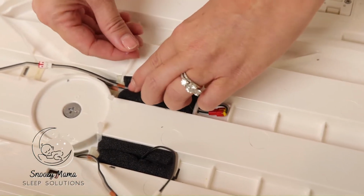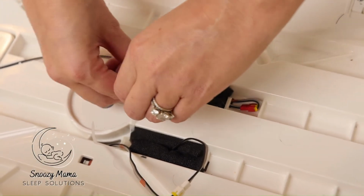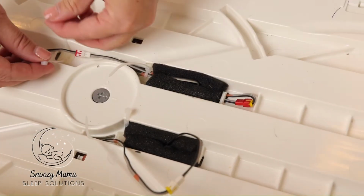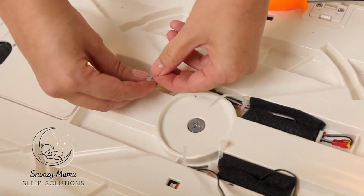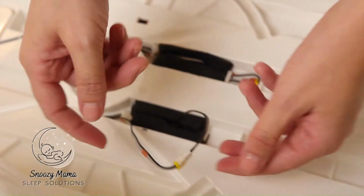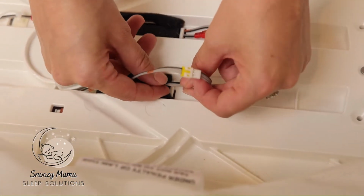It tells you where the zip tie needs to be tightened. Tighten the zip tie. Tighten the zip tie. And we're going to do the same thing on this side. Line up the marker.